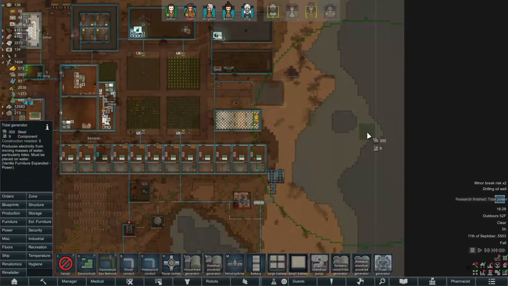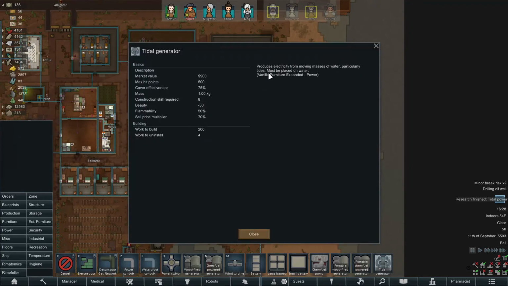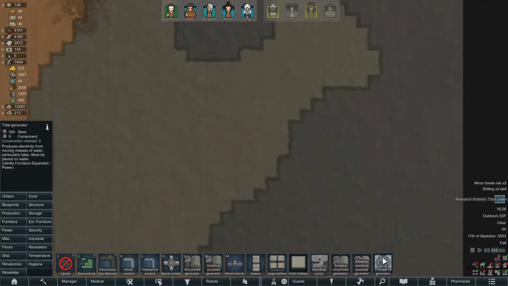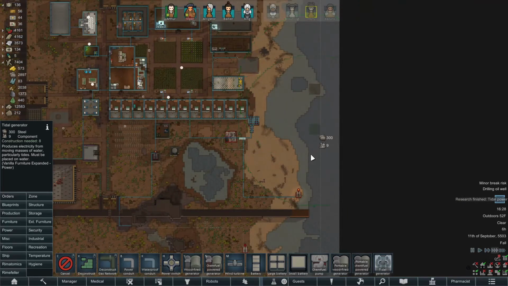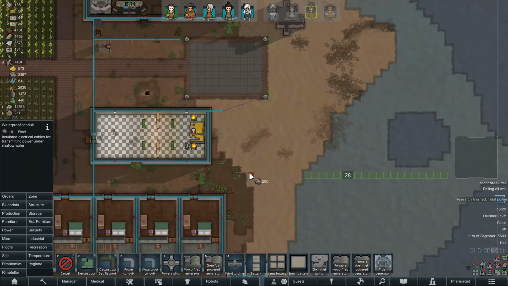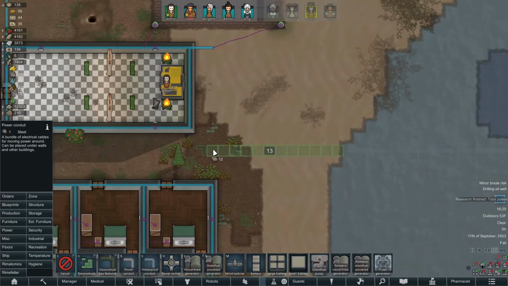Wonderful! So one of the power generation things from Vanilla Furniture Expanded is this tidal generator. Produces electricity from moving masses of water, particularly tides, must be placed on water. So what I'm thinking is we live on an ocean, so I'm going to put one right there and see what happens. I don't know what this will do, and then we got to connect it up with waterproof conduits because, you know, water will otherwise destroy it.